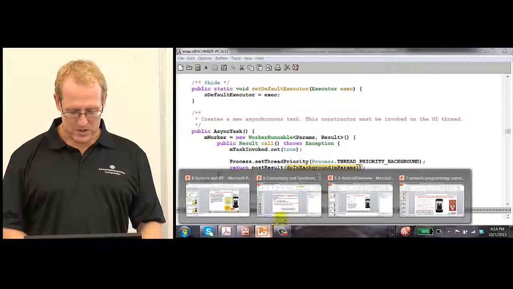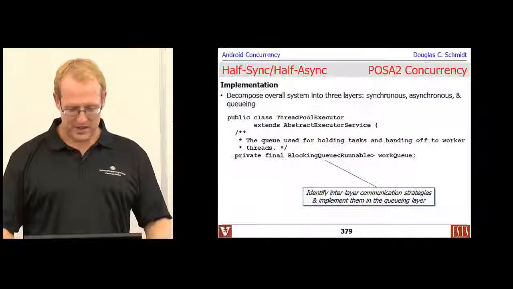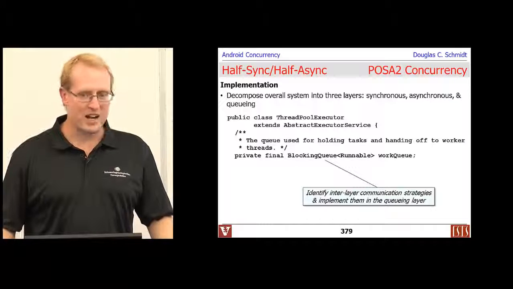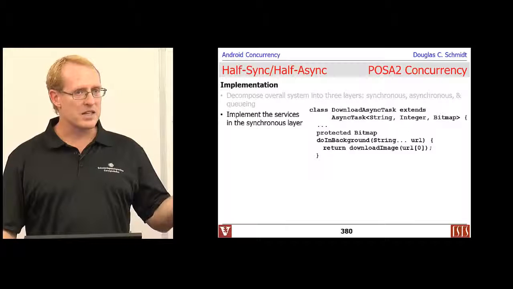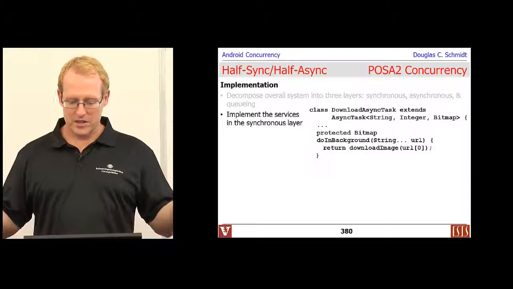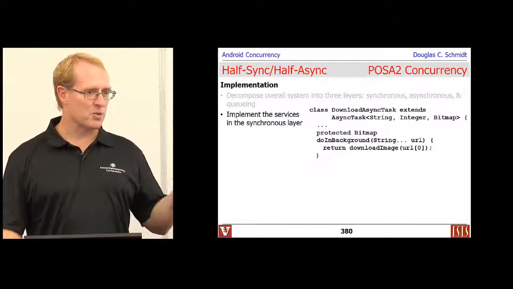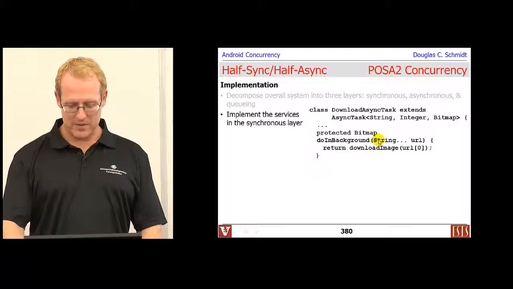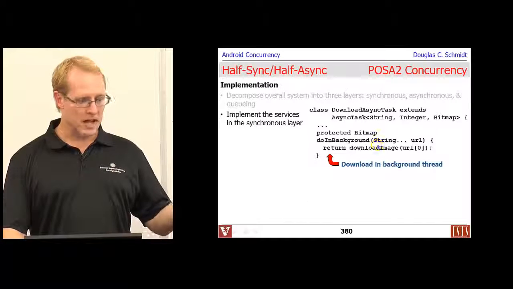All right, so that doesn't obviously cover every last thing there is to know about AsyncTask and ThreadPoolExecutor, but it at least gives you a feeling for how it works under the hood. So if we were to implement this in the context of our example, we would have a class like DownloadAsyncTask, kind of like what you guys wrote. We extend AsyncTask, we fill in String, Integer, and Bitmap, and then we define a doInBackground method, and that's the guy that's going to download the thing in the background thread so he can block.